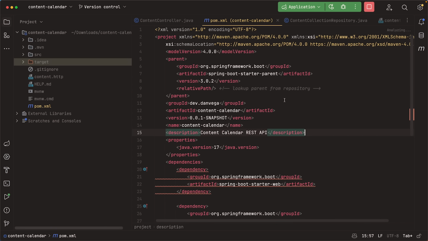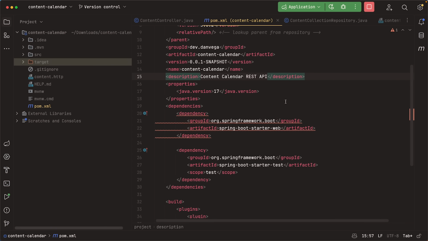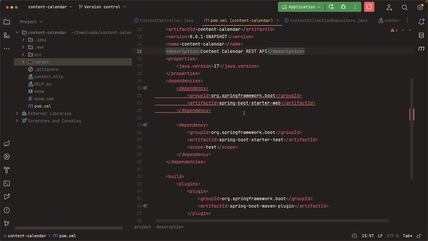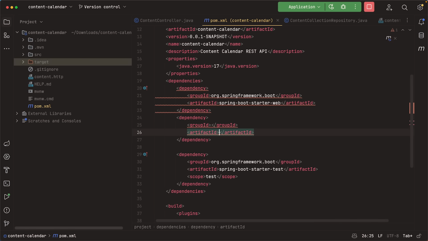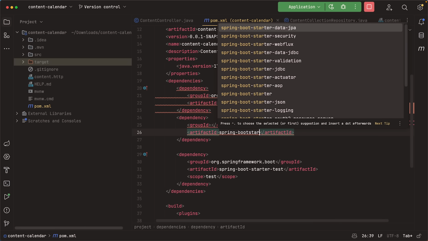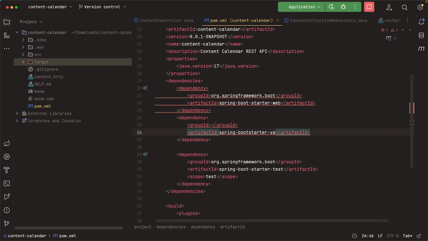So I'm going to go back to my POM, and this is our first kind of introduction to adding a new dependency that we haven't thought about. And that's okay. As you start to build out your application, you're going to realize, oh, I need this particular dependency or that one. How can I go ahead and add it? So right here in IntelliJ, I'm going to go ahead and say dependency. And the dependency that we need is the Spring Boot Starter validation. So as we type validation, it'll now give us a list. We of course want that from org springframework.boot. And then we don't need to provide the version because again, this is a Spring Boot starter. All of that's kind of been figured out for us.